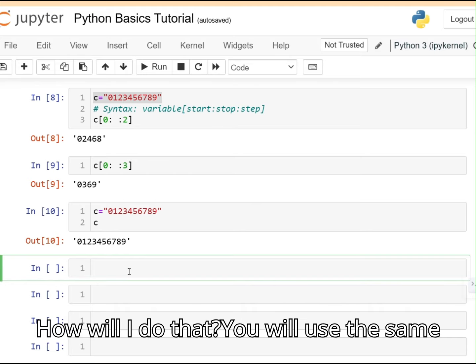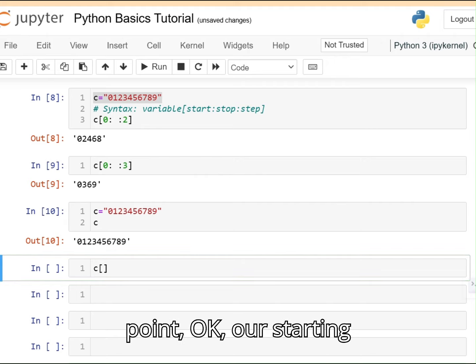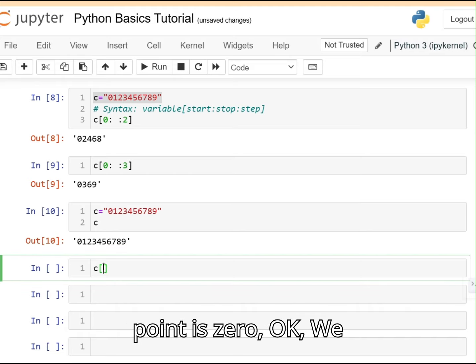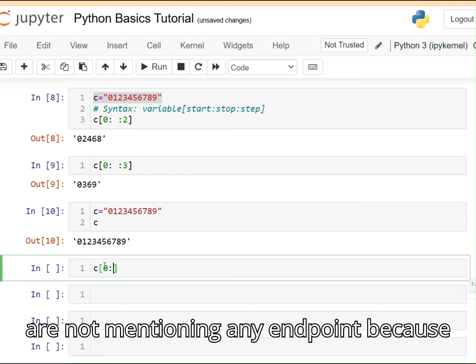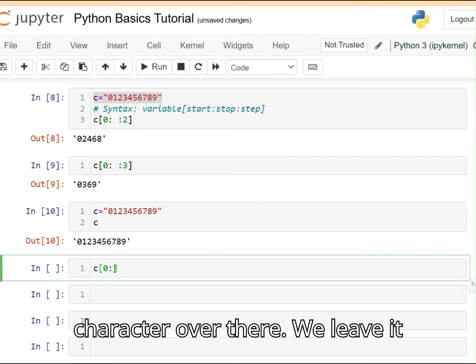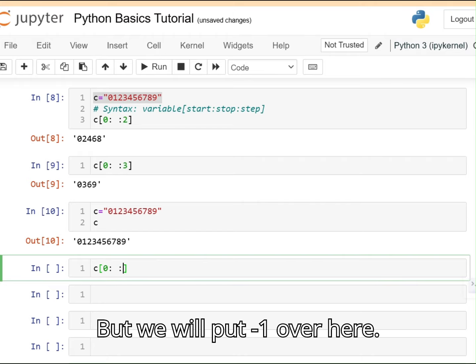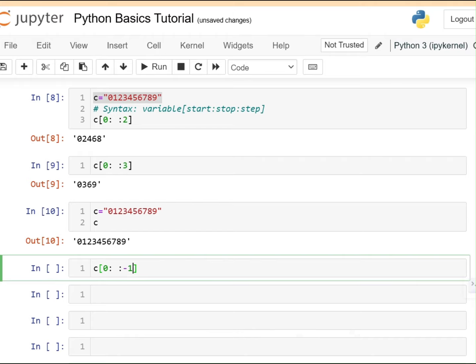You will use the same kind of syntax. Our starting point is 0. We are not mentioning any endpoint because we don't want it to leave the last character over there. We leave it empty, colon again, but we will put -1 over here.